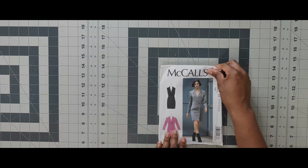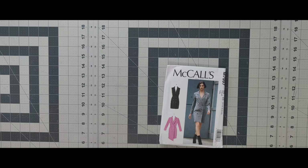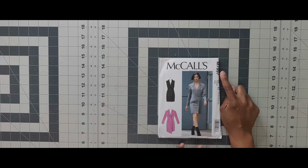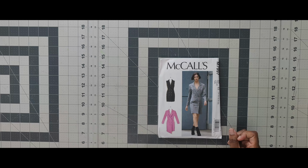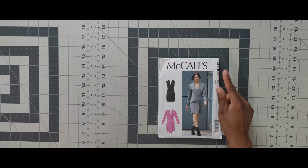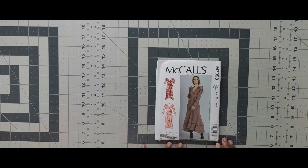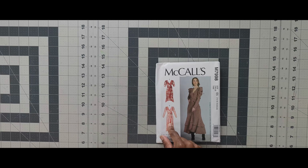$7.99. So I've seen Jasmine from So Much Jazz do on Instagram, and I'll put her handle up. 7997. She did this blazer and it was amazing on her. It's still on my list to do. I haven't done it yet, but it's 7997. 7998. Mimi G herself did it in like a blue satin, I believe, fabric. Amazing on Mimi. Now, I don't know when I'll get around to this pattern, but I'm interested in view B.